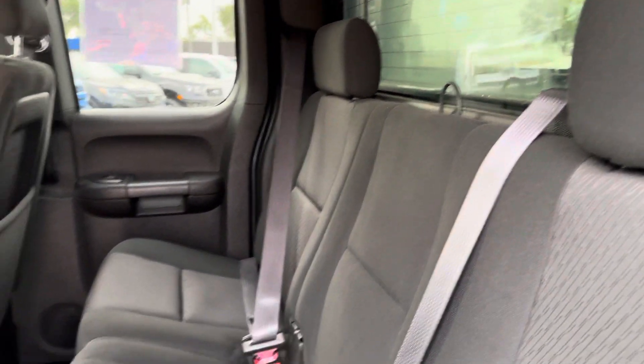Let's get you inside here and finish up. This is what I refer to as the extended cab — half door. I don't see a lot of them these days, but we've got one here. Interior's good, cloth is very clean. Honestly, I didn't see it before it came in, so I couldn't tell you if we had to pull some stains out of this or not. But if we did, it came clean very, very well.